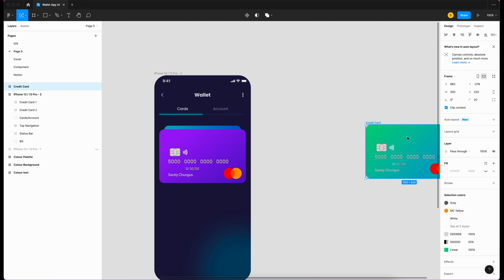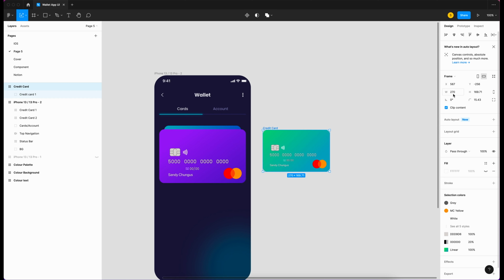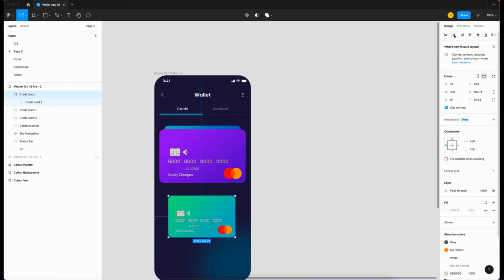We're gonna do the same thing. We're gonna resize this third card and put it smaller. So the width must be 270. So the spacing between the frame is supposed to be 60. Let me try it.